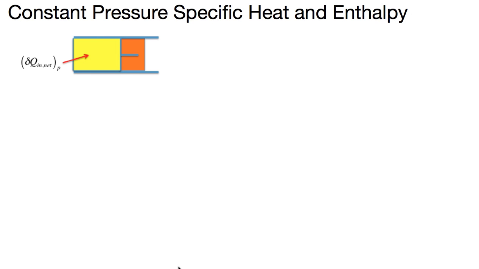In this lecture, we talk about constant pressure-specific heat and its relation with enthalpy of a system. Here we have a system, the yellow rectangle, in a piston-cylinder enclosure. We add heat to the system and keep the pressure constant, so the system needs to move its boundaries to maintain constant pressure within it.